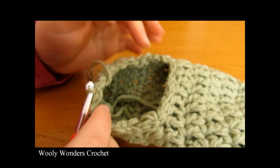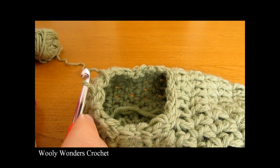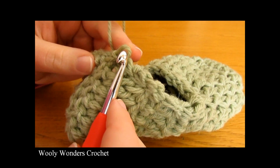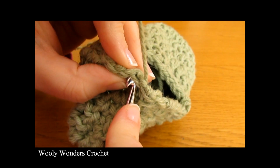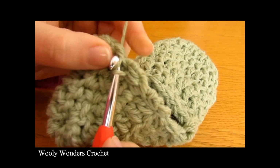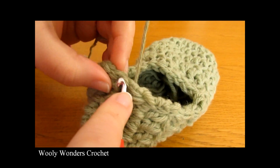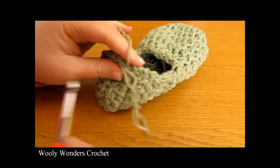I have just gone all the way around, and make sure that you don't work too tightly when doing your slip stitches, otherwise the top might be too tight to get your foot in and out of. But then once you have gone all the way around, go back down into the very first stitch that you worked your slip stitch into and work another slip stitch, and then pull your yarn out and your hook and cut your yarn. So go back into the same stitch again, work another slip stitch, and then fasten off.